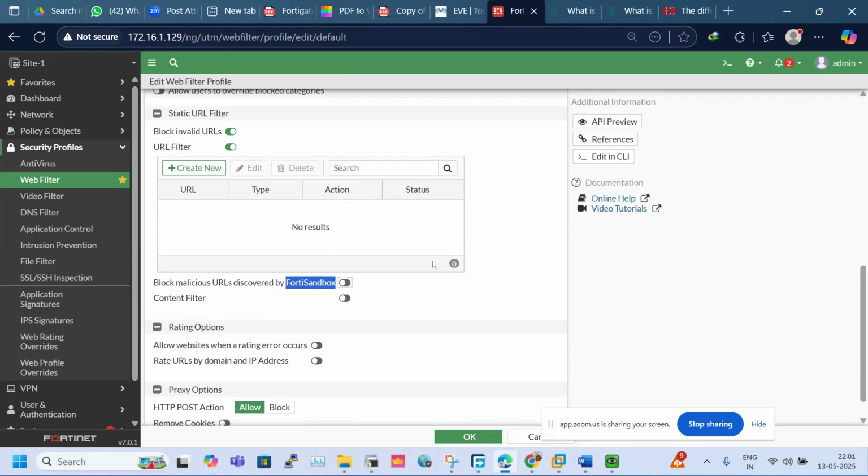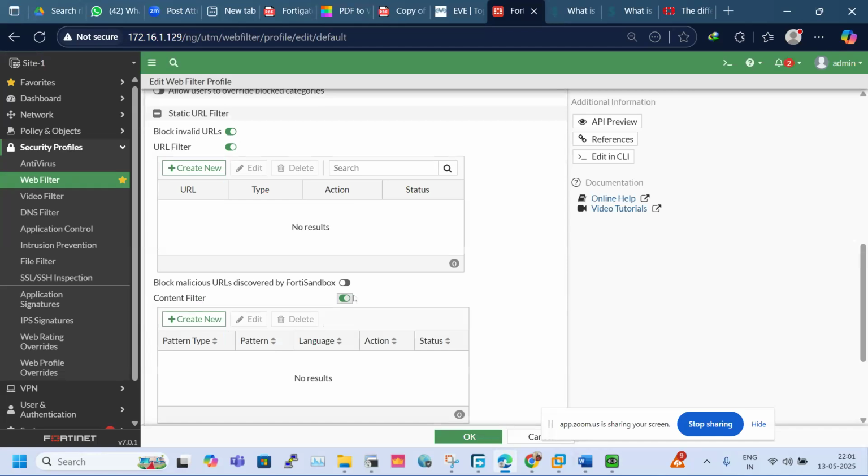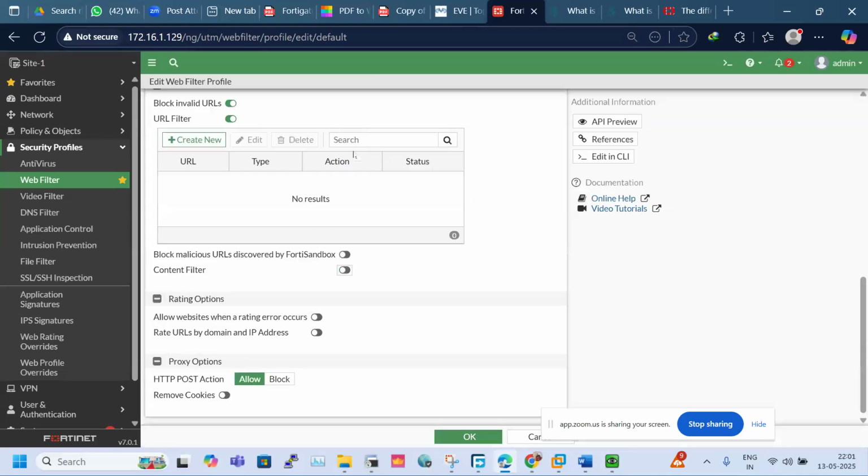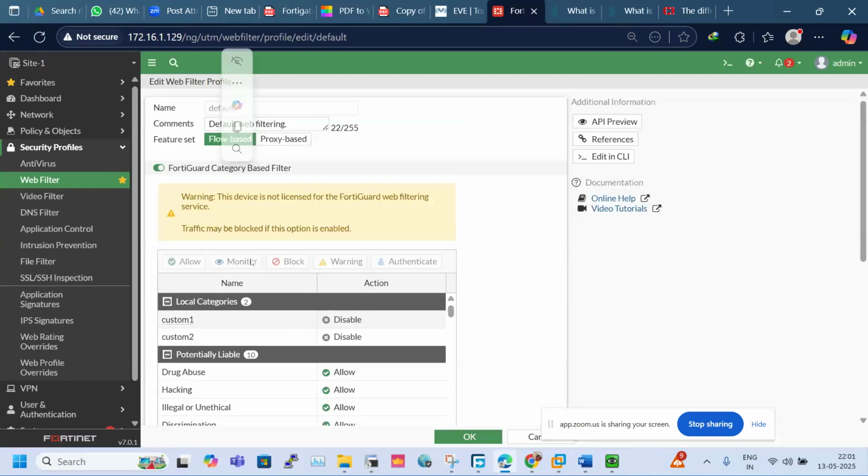Content filtering we can do as well. Based on the rating or if an error occurs, we can disable it or allow it. So this is how we can do the web filtering.